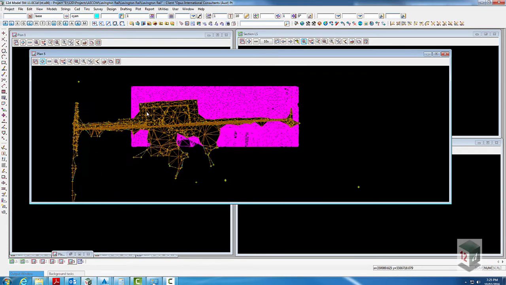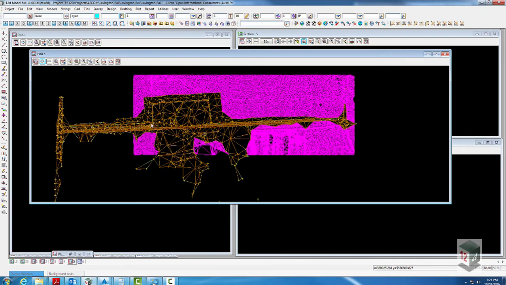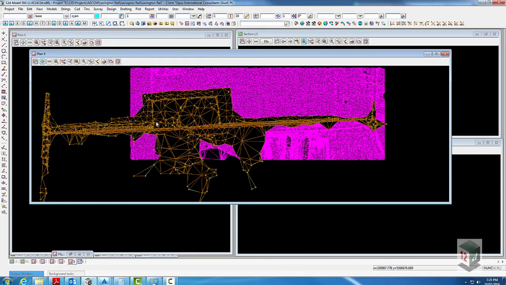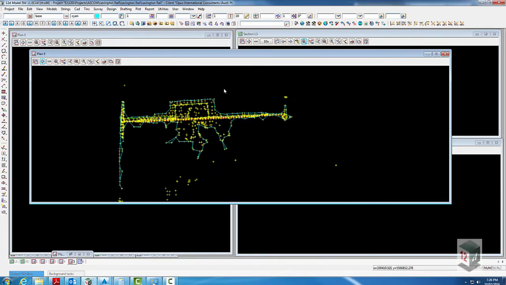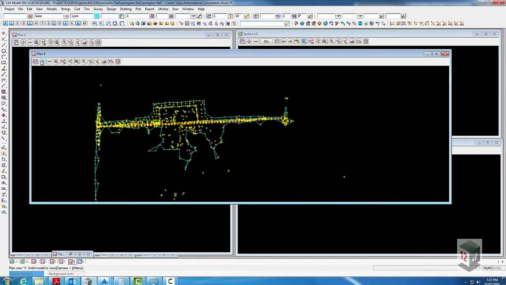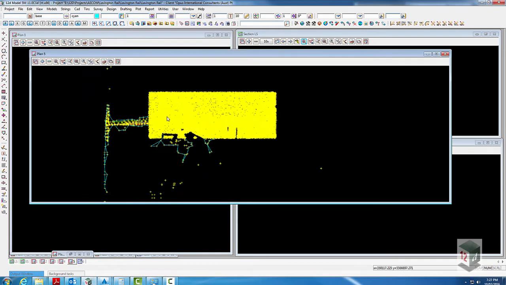I mean, there's nothing wrong with supertins, but sometimes I find it's good to merge survey data sets together and create just a basic tin as well. Mainly because sometimes we get new revisions of survey, and we might want to remove old parts and replace that with new survey. So I'm just going to show you that technique as well. Super tins could also be confusing when you've got lots of tins and you're sort of adding tins together, and it sometimes gets confusing.